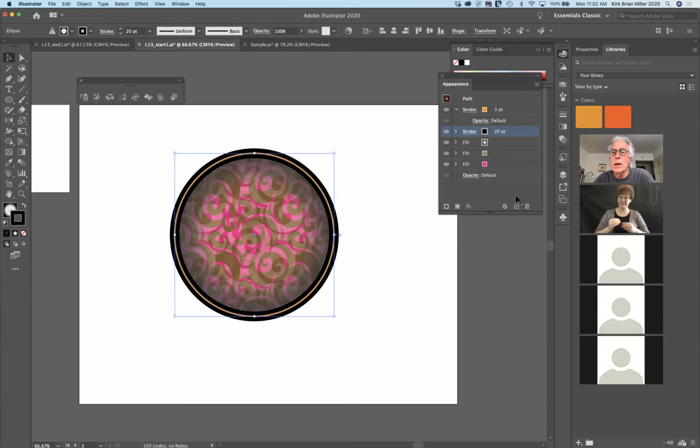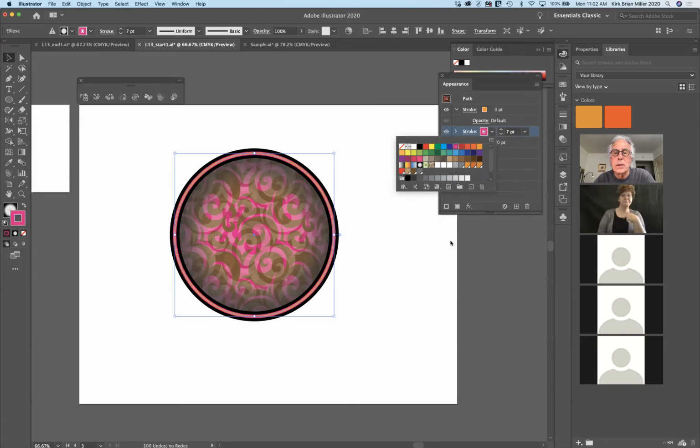So let me go ahead and duplicate that. And now let's make this one, make it a, I don't know, 7-point stroke. And instead of black, let's make it pink. No, that's not a good color. How about yellow? There we go.